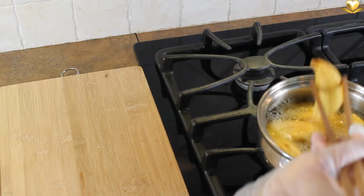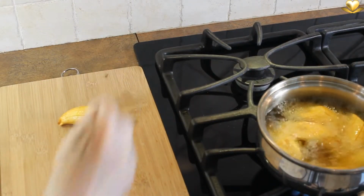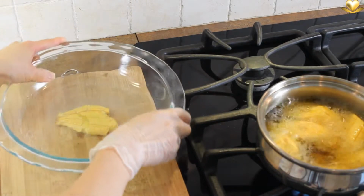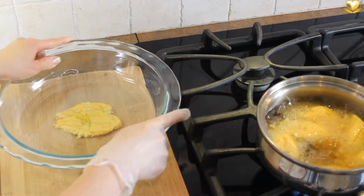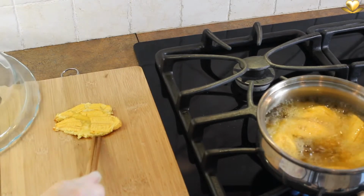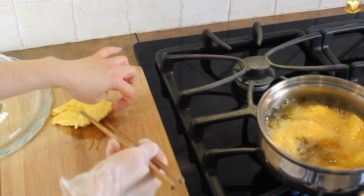2 minutes later, using a clear Pyrex plate, with a slight rotative motion, push to flatten the plantain to around 1.3 centimeters thick. Put the flattened piece back into the oil and so on.